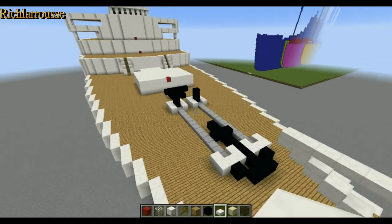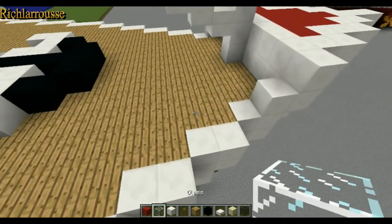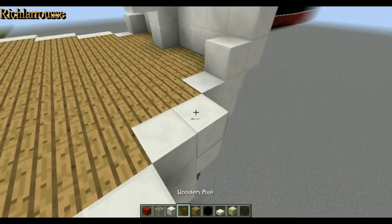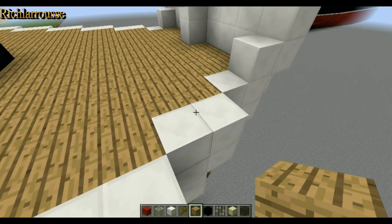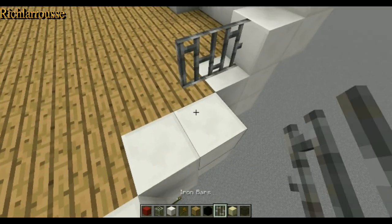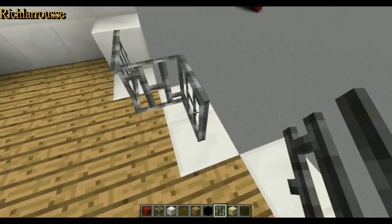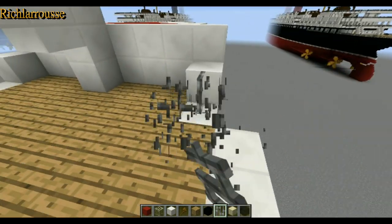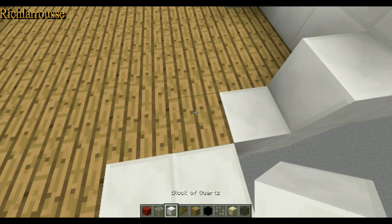Now normally I would add the handrails around the edge, but we're not going to do that just yet, because like on my other ships, the handrails always cause an issue on here, because the handrails always sit on a wood block. So what we're going to do is remove the wood block in that section, on each section as well, because I do this with all my ships if you're familiar.